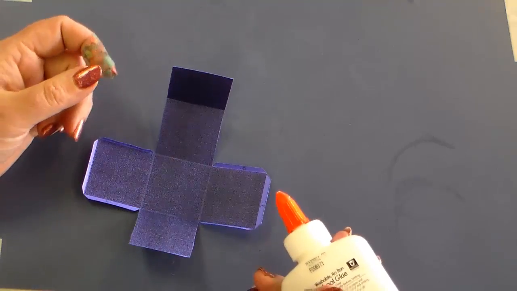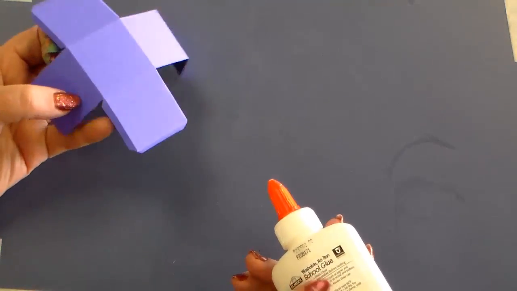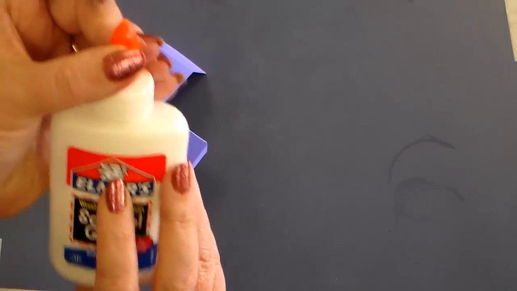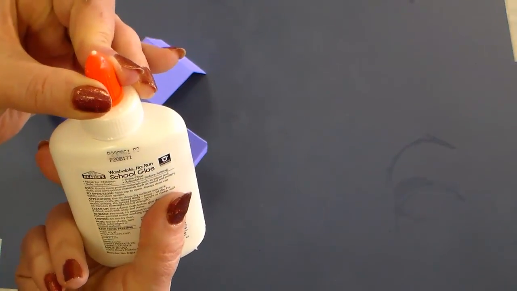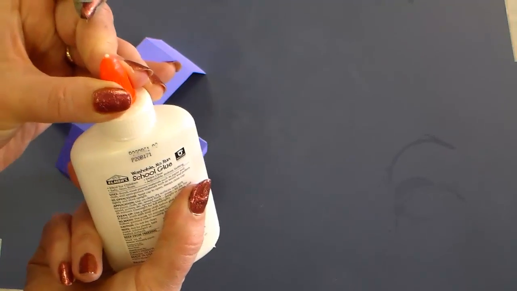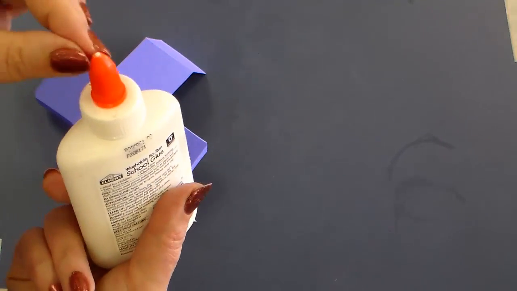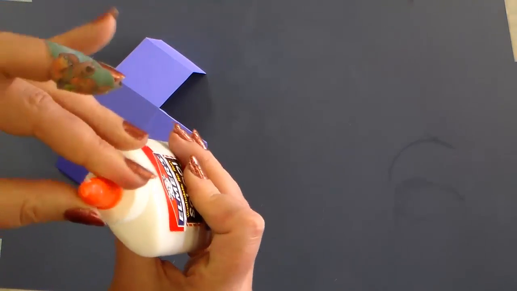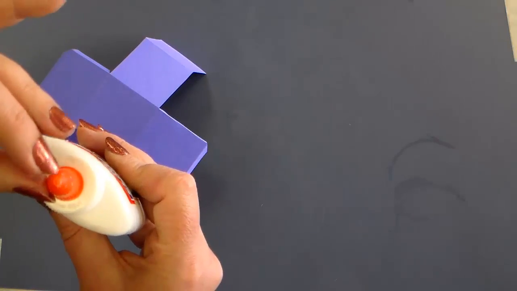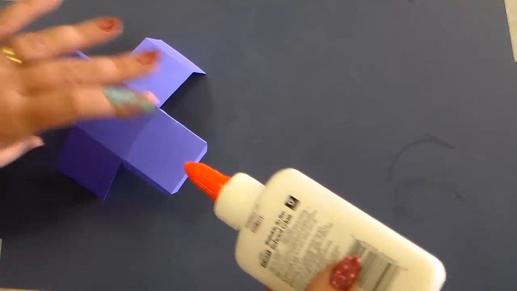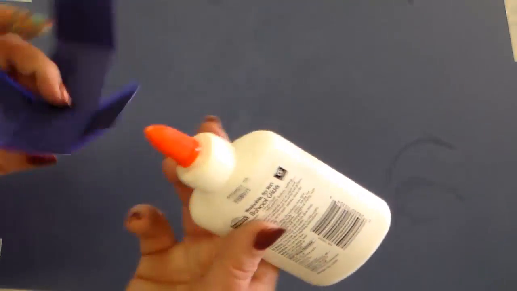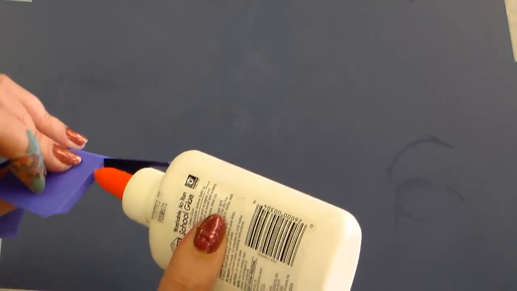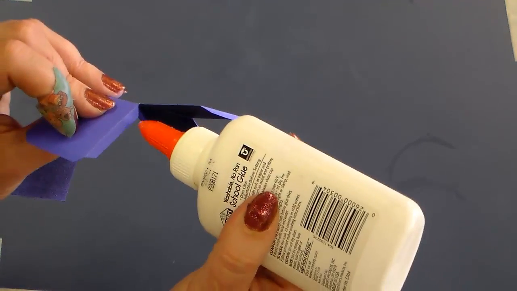Unfortunately, part of the trick to gluing things in the classroom is finding a glue that got put away properly. You want to find a glue that somebody actually closed at the end of last period. Because that way, all the stuff in here didn't dry up and is now clogging. Unfortunately, that's a very difficult thing to find in this classroom because apparently nobody knows how to do that.